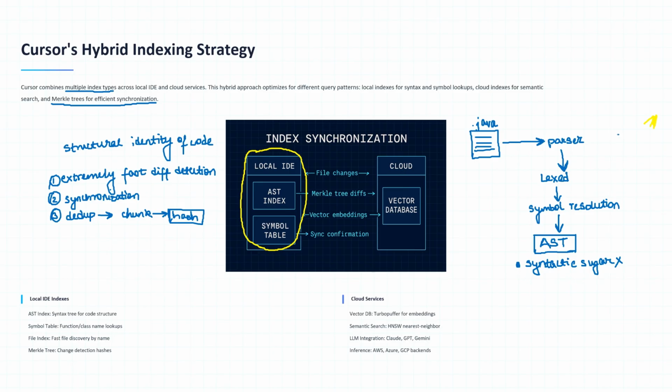In case of Java, there is a library called JavaParser that generates the AST for a given source file. Generally speaking, AI IDEs like Cursor might want to use Tree-sitter, which is another library for generating ASTs. I talked about AST indexes. I talked about symbol tables here. What is symbol resolution here? A symbol table is basically a function or a class name lookup kind of thing. We will talk about this exactly in the next slide.